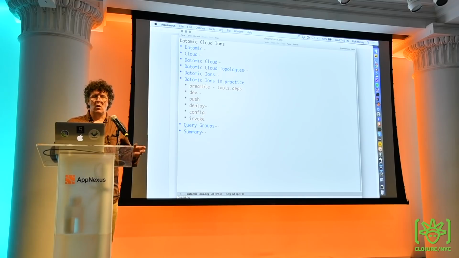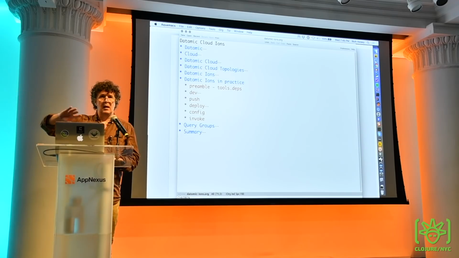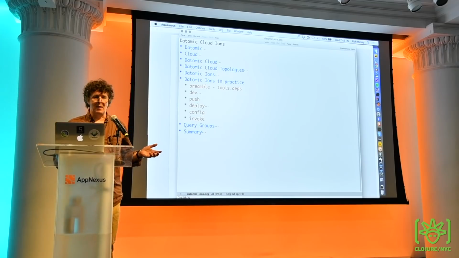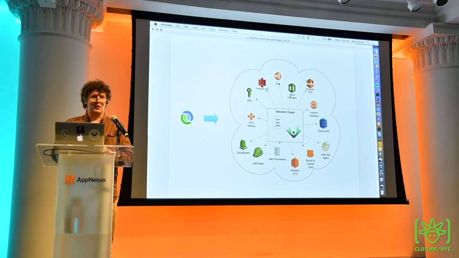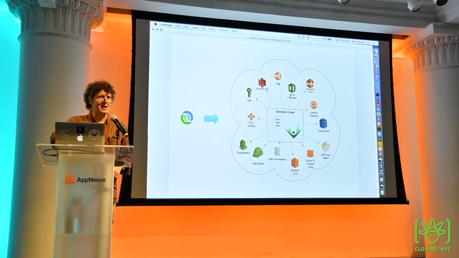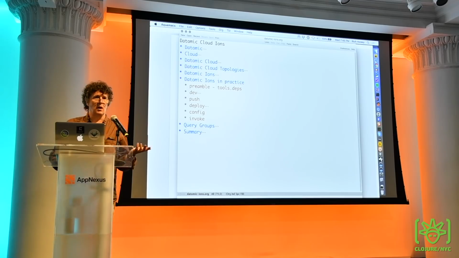All the support, all the things I show you here that have to do with CodeDeploy, target groups and whatnot, that also got set up. I didn't put it on this picture because I would ruin the surprise. But 10 more little icons are also being done in support of Ions. And that's ready to go when you start a Cloud system.